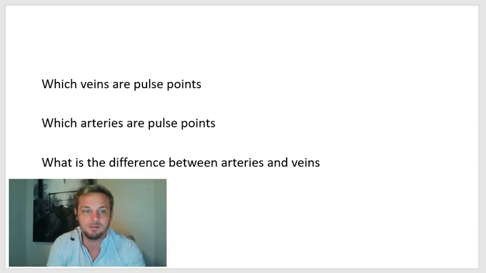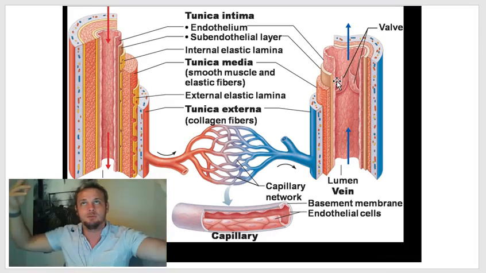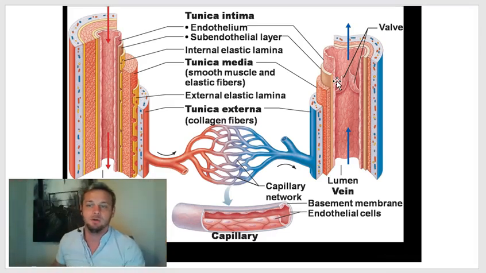And what are the differences between arteries and veins? Well, your arteries are going to have that thicker tunica media. And one thing that I did not mention is that a lot of your veins have valves. These valves, since that blood pressure is so low, stop the backflow of blood. And it's really important in the vessels that you find below the heart. The ones above the heart, well, gravity is going to do the draining there. But the ones below the heart, you have these valves that help stop the backflow of blood.